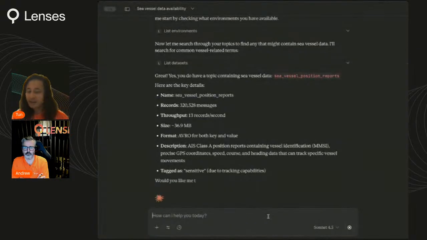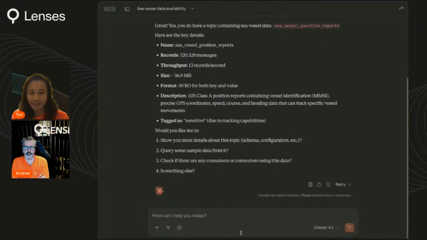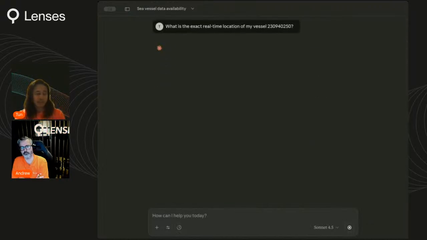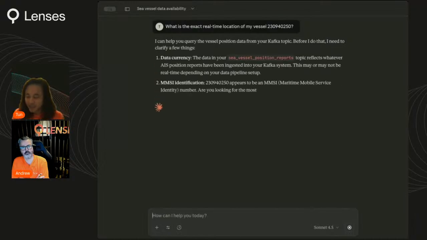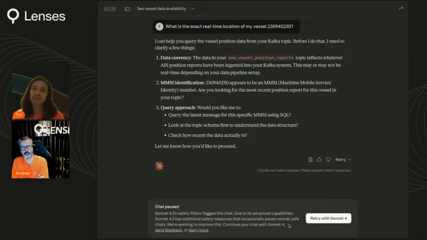Now I'm told that I looked it up in the ERP system. I'm told that the shipment that it's going to arrive in is on the ship with this identifier. So what is the exact real-time location of this vessel? So you might be able to start informing, you might start to have an idea for if there are any delays in the shipment, whether you should think of an alternative, source it from a different supplier, that sort of thing. So you're able to do that.